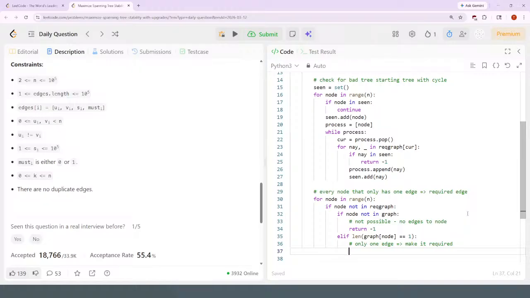So what I'd do would be I'd say the neighbor and the strength is equal to graph node at 0. Or I can just do graph node pop.